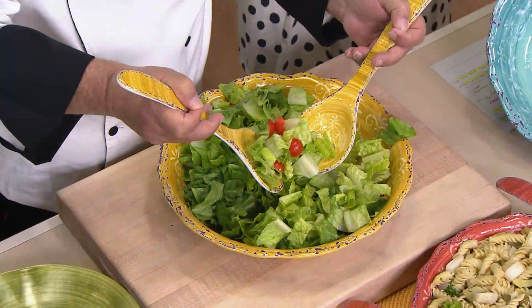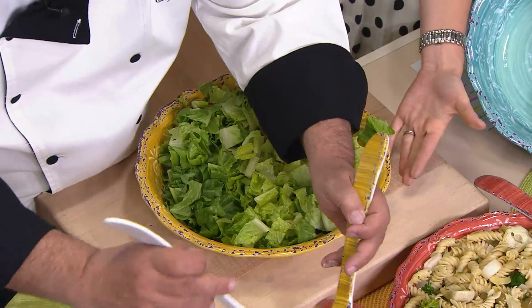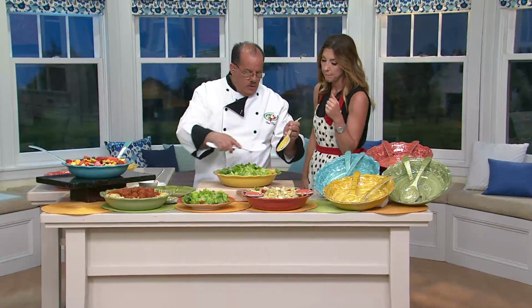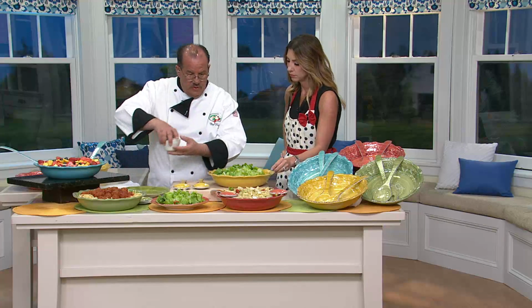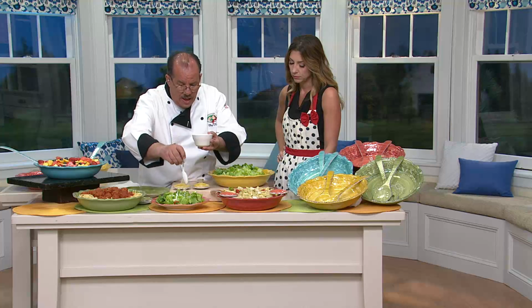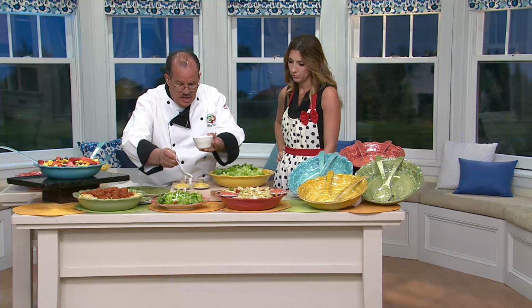It looks so expensive, and we all know if this was an actual ceramic bowl, we'd be spending $50 and upwards for a set like this. Absolutely, you'd be paying top dollar, and that's one of the things I love about this set and what MarkCharles does. This looks top shelf, and for melamine, it is top shelf. And that's the greatest part of this. So whether you're doing simple salads, or you're serving hot dishes, or you want to do appetizers, you're serving desserts, everything about this is just everyday elegance.